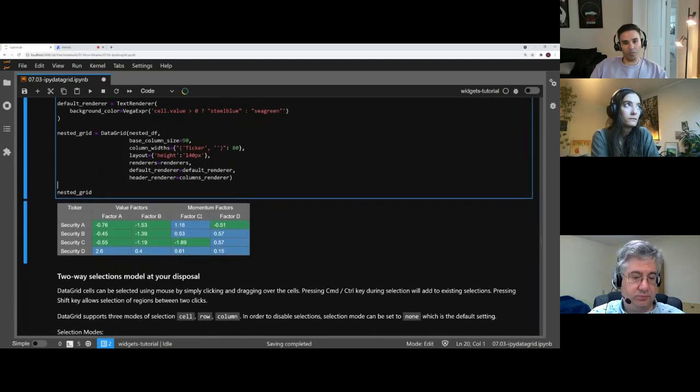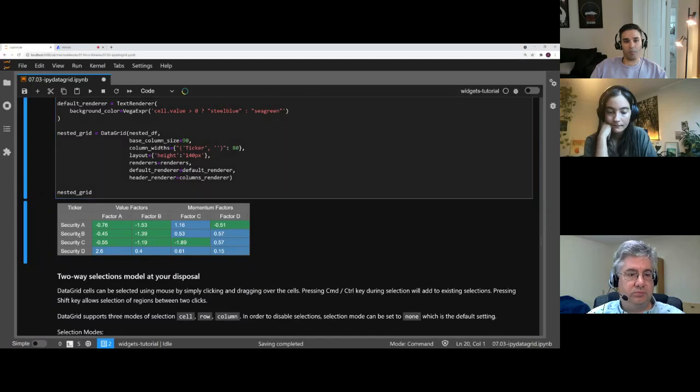There are more enhancements coming to SciPy Data Grid very soon, in the next couple of months, to make this model even more extensible, so you can merge actual cells within the grid area, and have grouping for any indices, any nested level indices. Like we have factors here and momentum, and then you can have as many nested levels as you want on the column side. We're also adding this to be available on the index side.